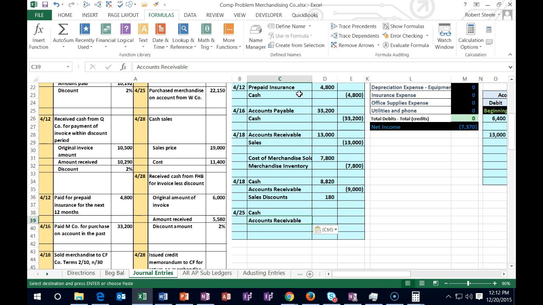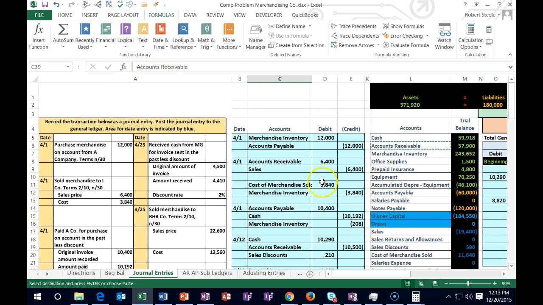That's why it's important when you set up the sheet to try to put it in a system where it's as close together as possible, so you have this minimum amount of scrolling. But then the question is, how much are we going to receive, and how much should the receivable go down by? So note that the original invoice was for 4.5. Once again, it tells us how much we got. Some problems will not. So let's try to think that through.